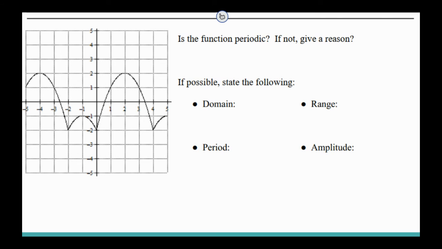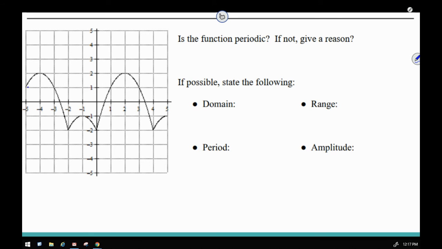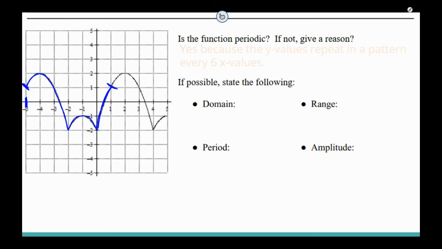It's kind of hard to tell, but if we look at starting right here, it goes up, down, and has this little one. And if this were to continue going, it looks like it would follow that same pattern, right? So we're going to say, yes, it's periodic, because we're going to assume that it repeats. Every 1, 2, 3, 4, 5, 6. So here's my start and finish. And it's going to repeat every 6 x values.